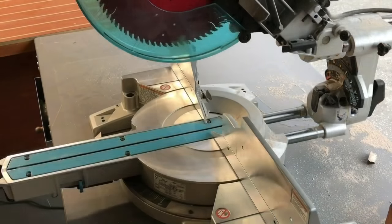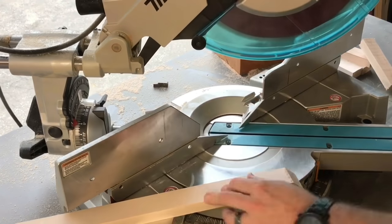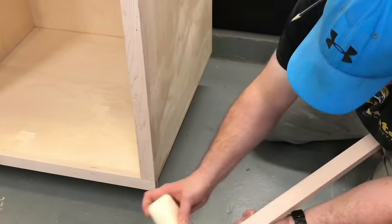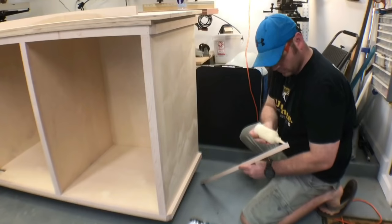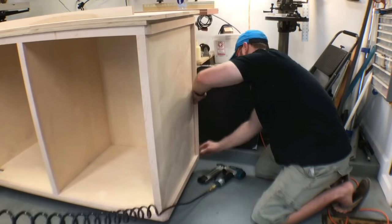Now that I have the top all roughed out and the ideas in place, I'm going to go ahead and trim out the sides of this unit. I take a piece of that hard maple and I'm going to continue the face frame around this structure at a 45-degree angle. It kind of softens the bend, as the line goes around the edge, giving it a nice reveal. A similar piece of maple cut to length joins it all together at the back of the piece.